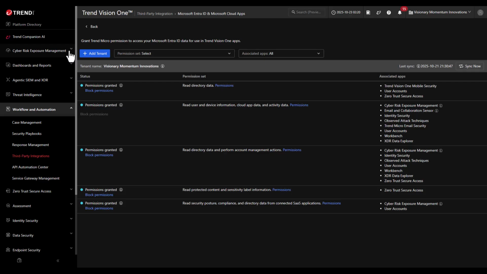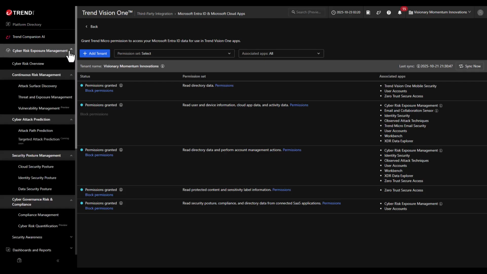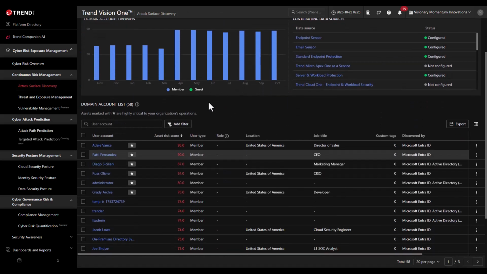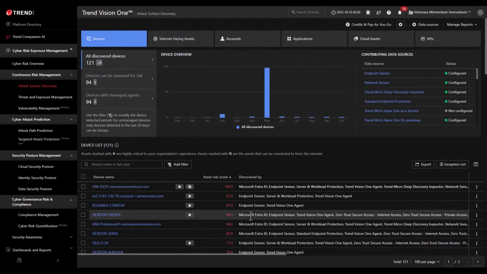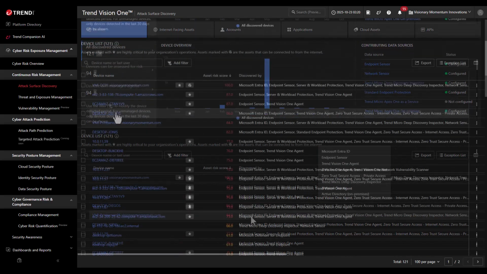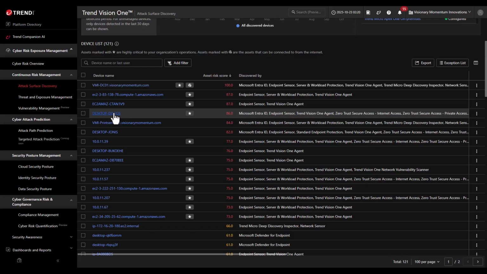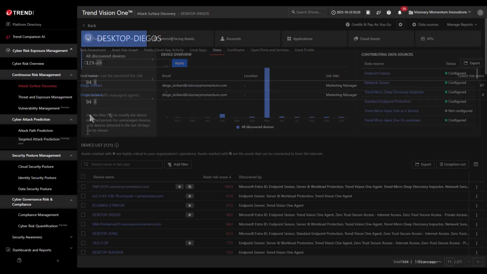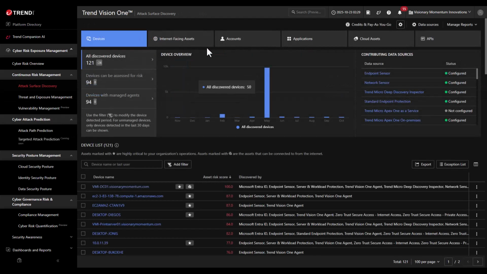Now that we've made the integration to Entra, after allowing the system time to ingest information from Entra ID, we have a list of all user accounts from that organization. We'll also discover any additional devices that may not have a security solution deployed. For devices that may be running the Trend Micro Vision 1 sensor, we can also associate user login activity to devices that are part of the organization with this integration. Let's now look at some examples of risk information we'll uncover from this integration.